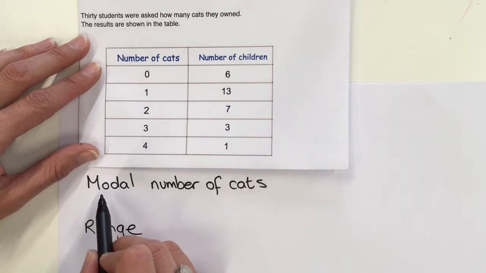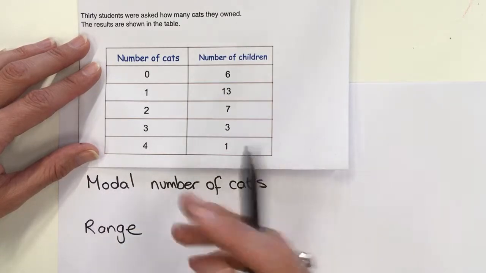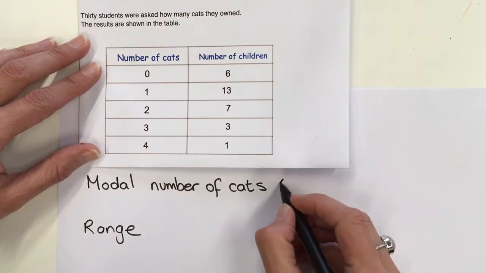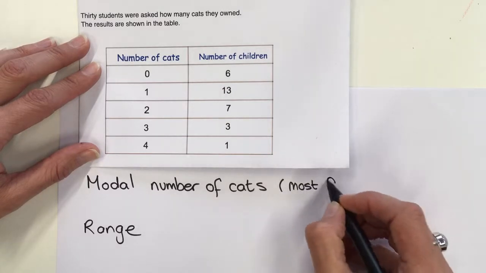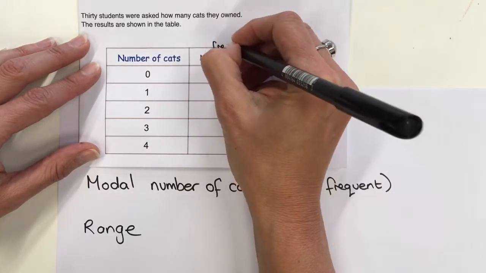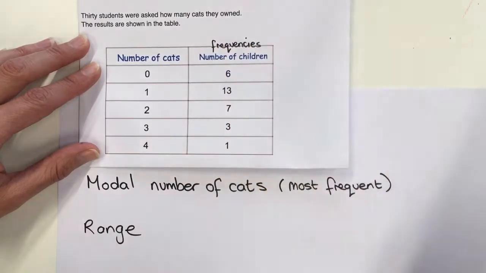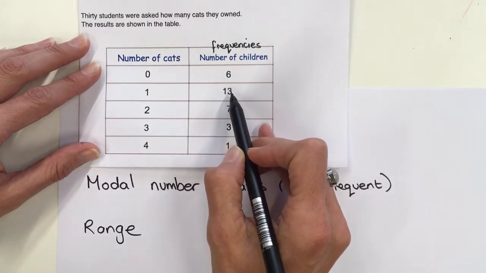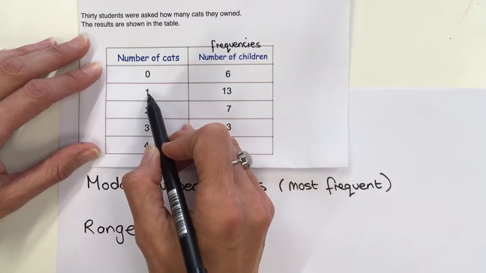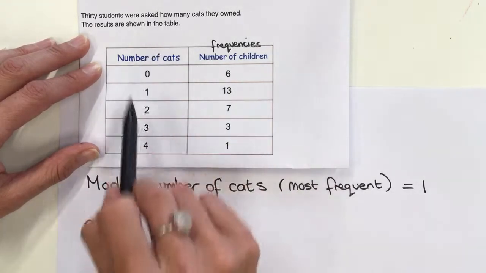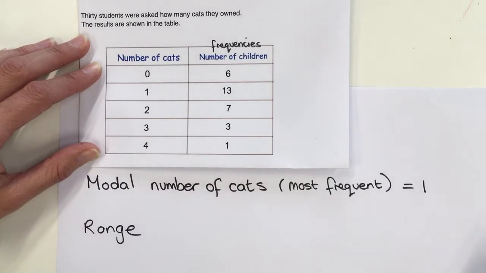Now, one of the things you may be asked is the mode or the modal value for the table. This table is about the number of cats. So if they ask what is the modal number of cats, that means we are looking for the most frequent number. If we look at the frequencies, the one with the biggest frequency is 13, but that's not how we answer it. It's talking about the modal number of cats. That's the one with the biggest frequency, so we're referencing this. It is in fact 1. So we look for the biggest frequency, but then we reference it to the information that we're given, which is 1. So the modal number of cats is 1.